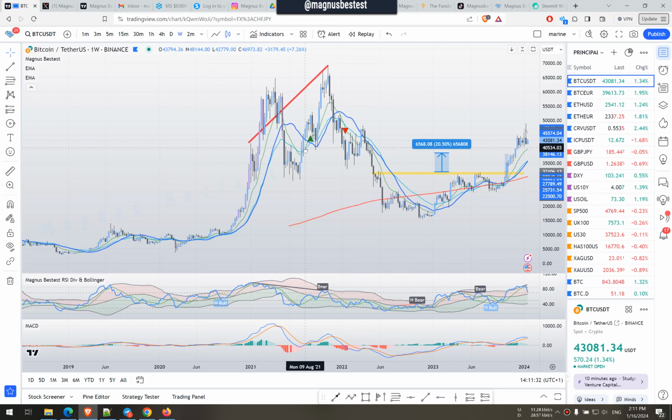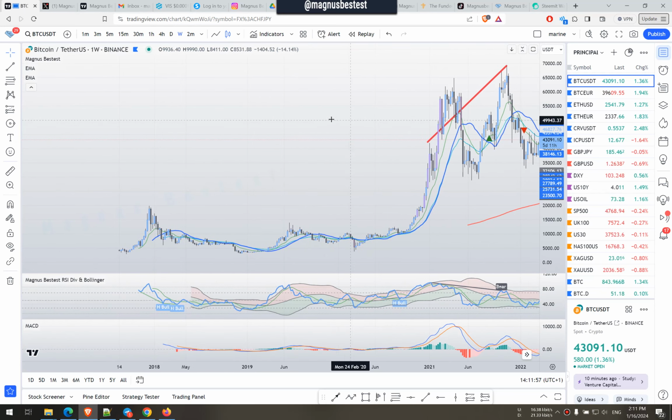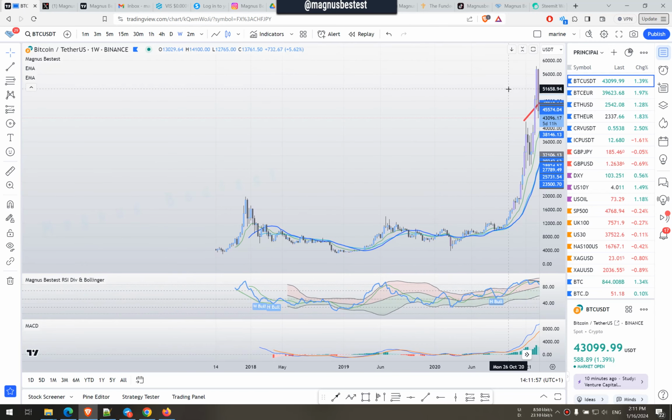So if you had this RSI indicator on the chart and actually realized what's happening on the weekly, you could have saved yourself some nice profits, or even saved yourself from losses if you bought in this dangerous zone, where it was really not a good idea to get into the game.